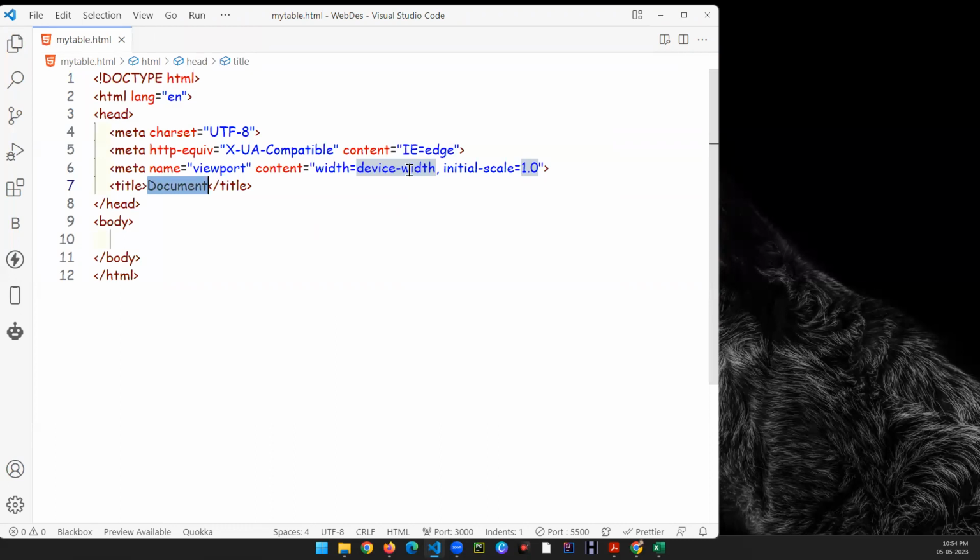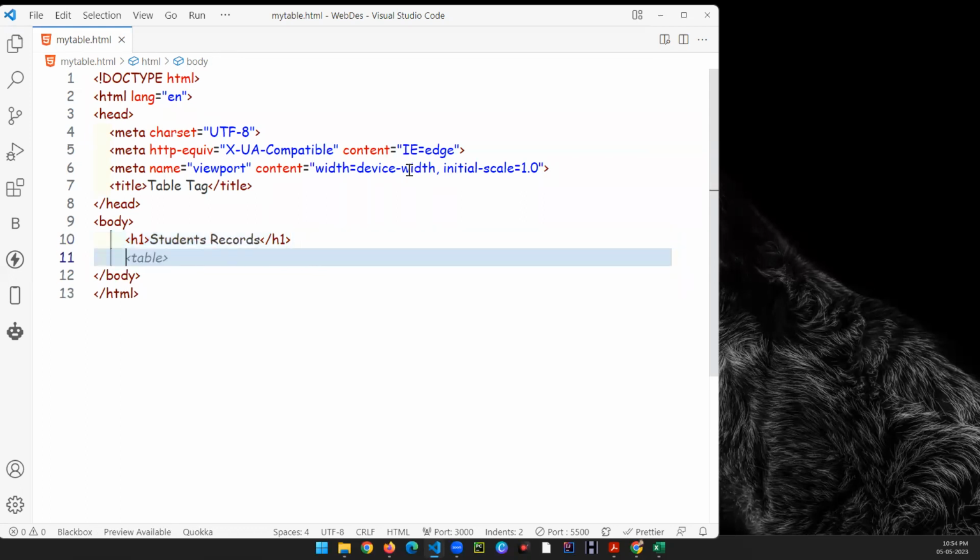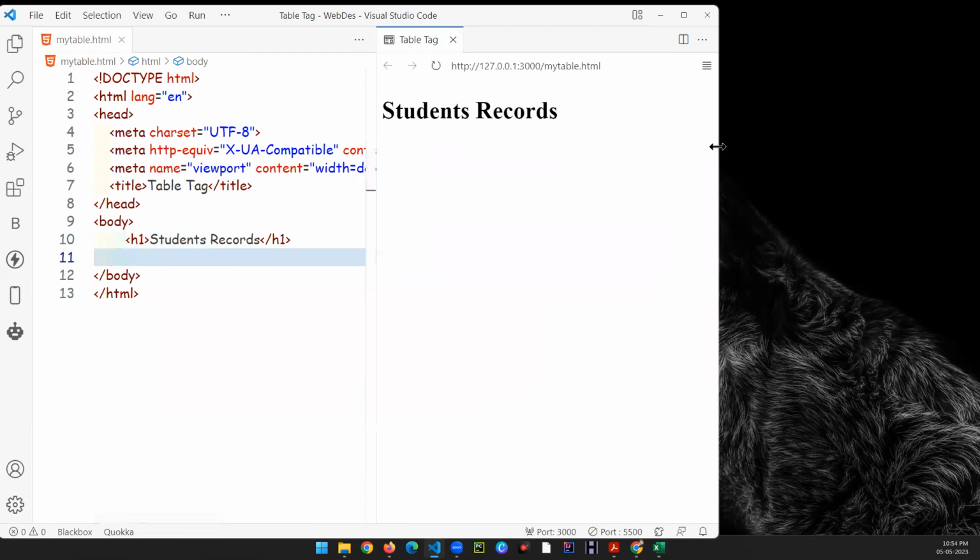And over here, I'll be starting with my table tag. And over here, H1, students records. Okay, something like that I have written. Let's open it in live preview.